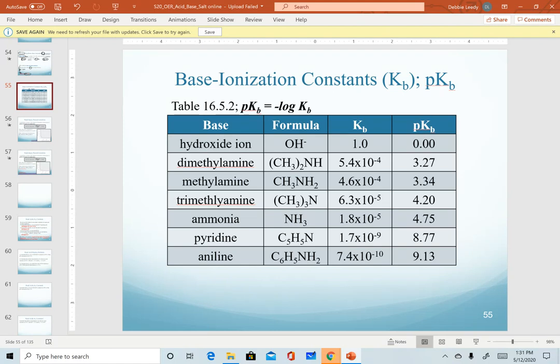And again, a table of bases for you. Recognize that this is much shorter than our list of acids. Also recognize the word amine in a lot of these. Again, that means it is derived from ammonia. Notice the other ones, although they don't have the word amine in them, they have that same ending and they contain nitrogen. So everything is derived from nitrogen and its lone pairs. And again, as Kb values go up and increase, our pKb values decrease, an inverse relationship there.